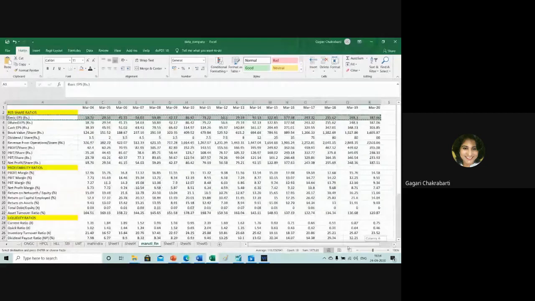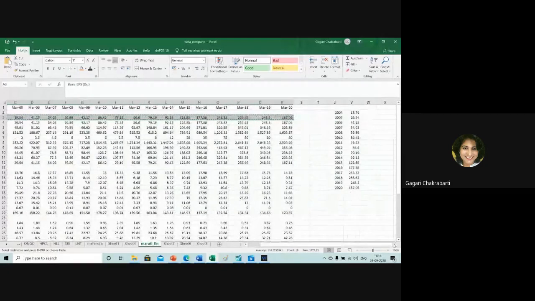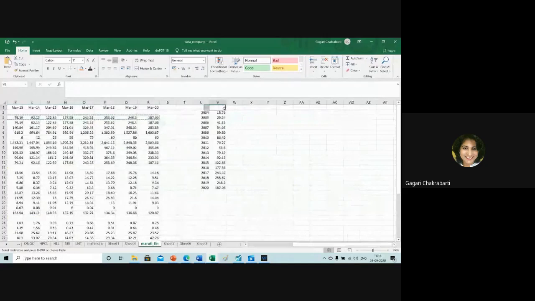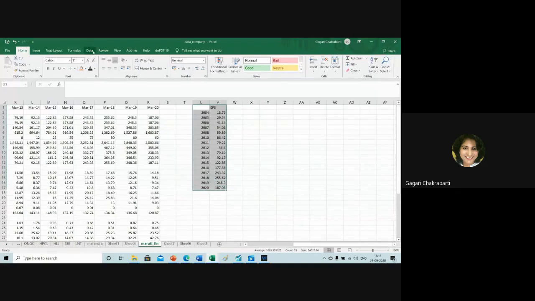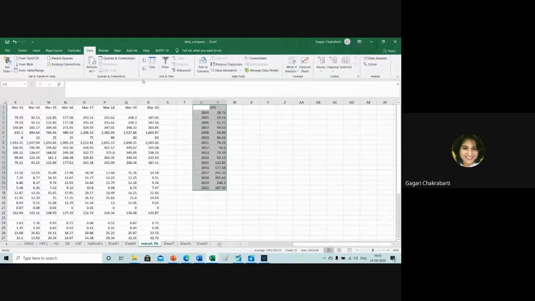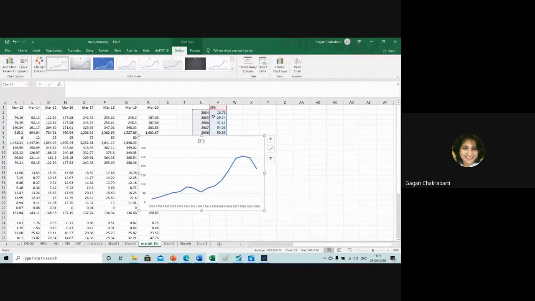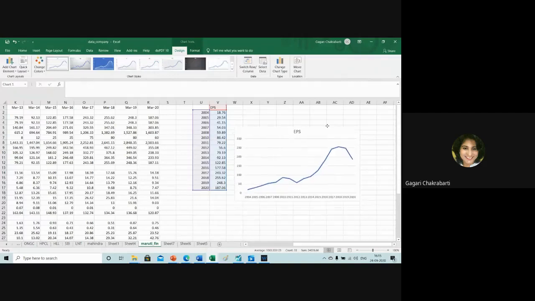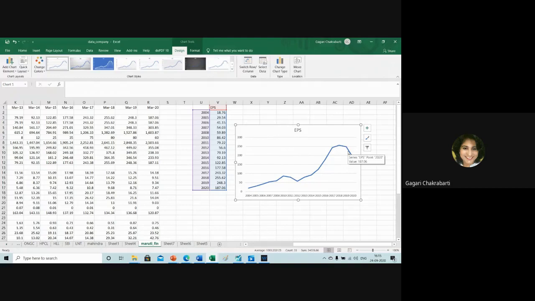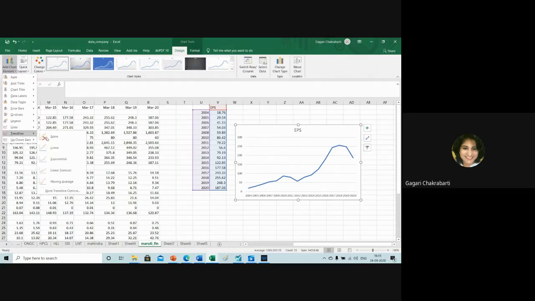Okay, so that is there actually. I was working with that. So this is our EPS. First you plot the data as a line. So that's your EPS. But please do not fit a linear trend to this. So how do you fit a linear trend? Or rather, how do you fit a trend?